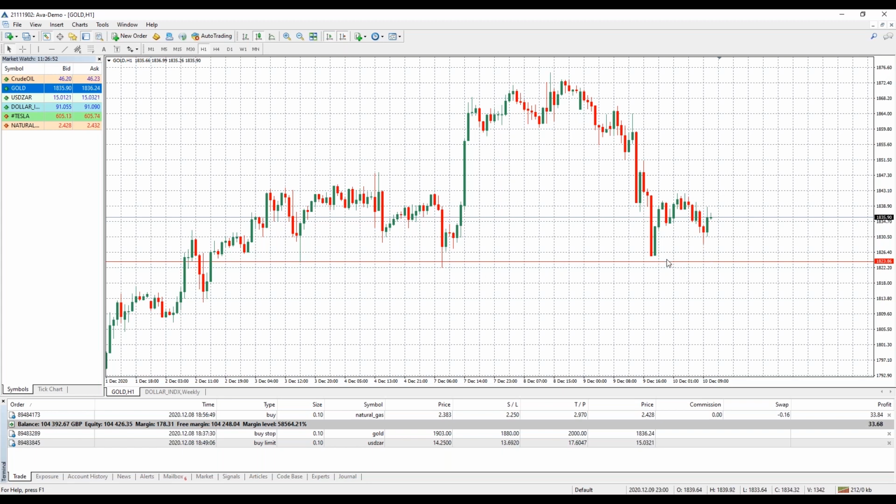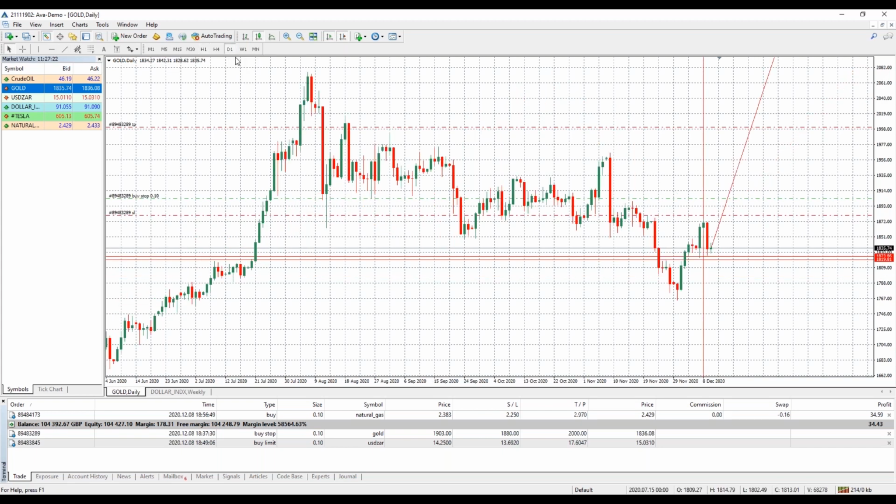If you're into longer term moves with gold, and if you are into the January effect idea, where people tend to sell off the equities at the end of the year and buy into gold, if you feel gold should go up from now to the end of the year, that's not a bad support level maybe to take a shot at. What I mean is, you might be wrong, right? But you could put your stop loss below this support. You could take a buy position from where it is now, and your profit potential, if we go to 1-day candles, right? Here's that stop loss that I just drew below that support level.